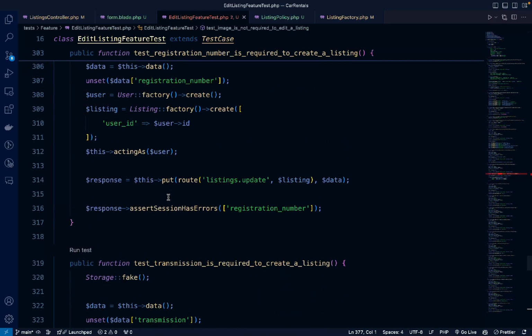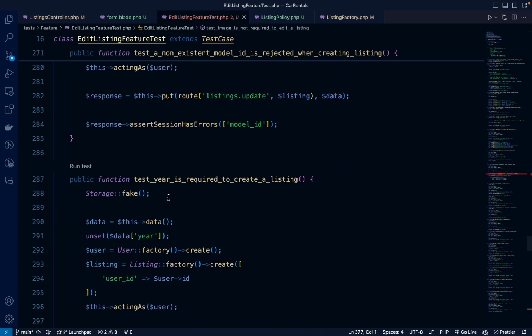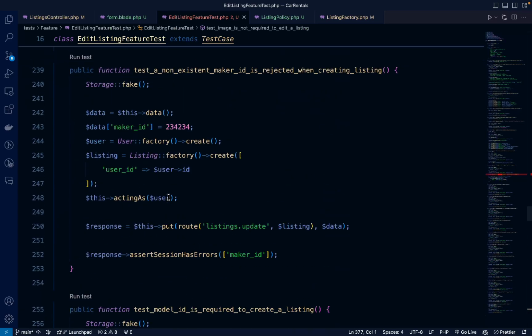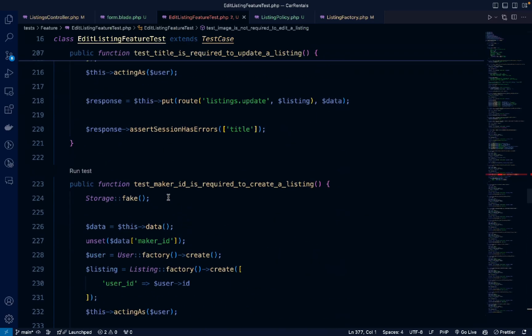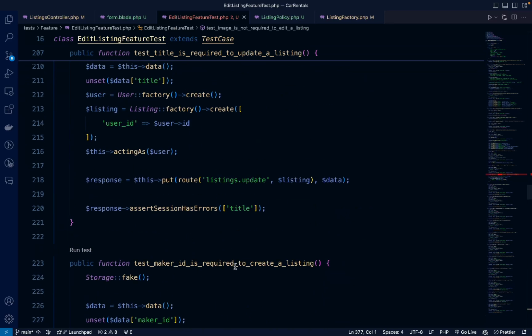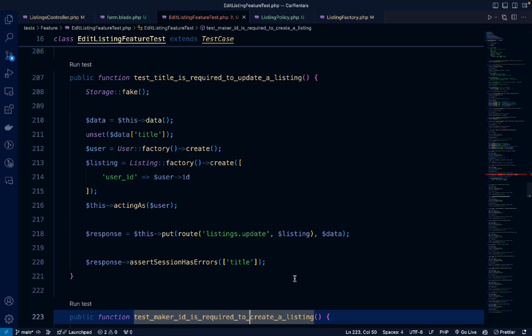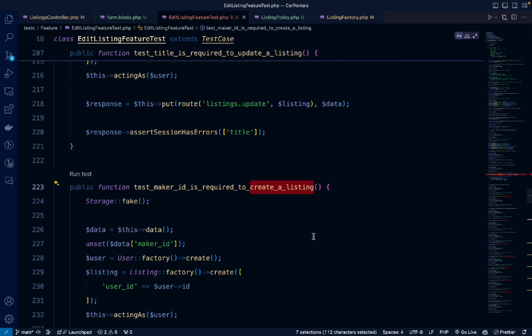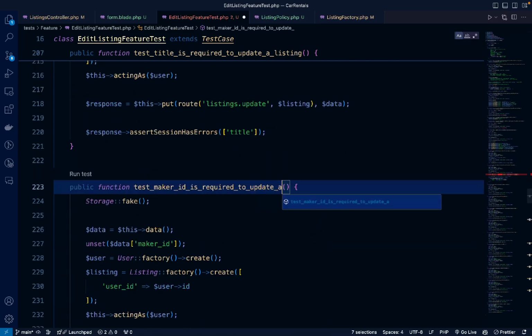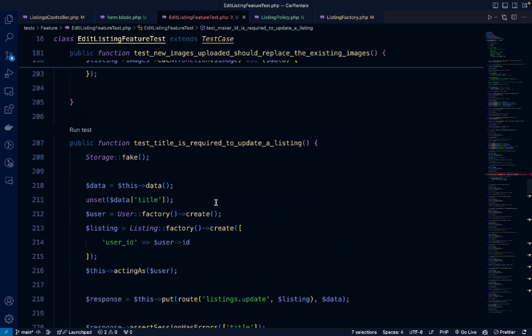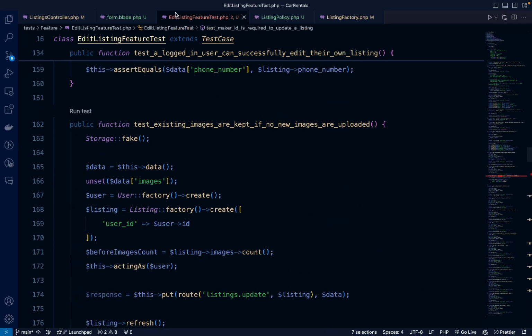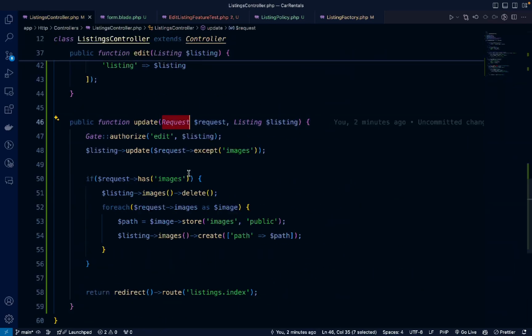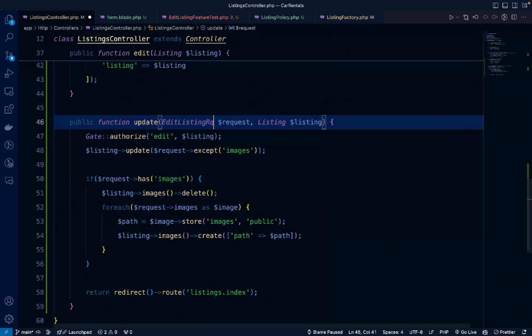So where were we? Model ID, maker ID. So test maker ID is required to create a listing. Yep, so I'm going to just make this update a listing. And here I'm just going to bring in the edit listing request.